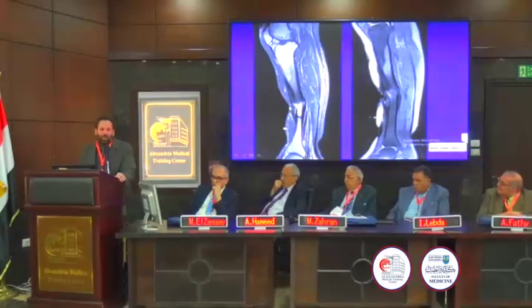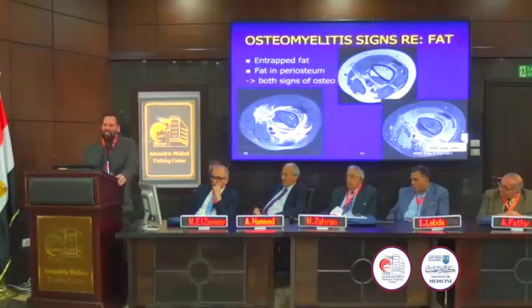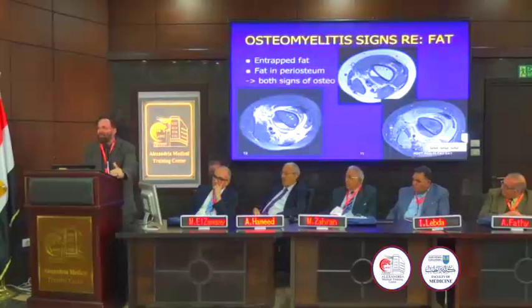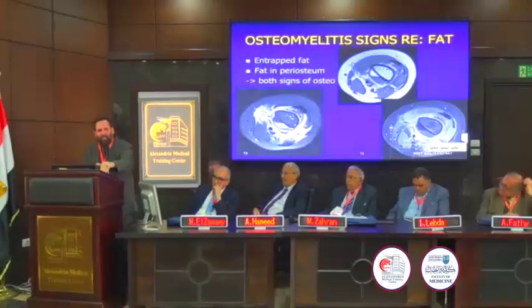This patient had a tibial fracture with a malunion, has infection following trauma with abnormal T1, abnormal T2, osteomyelitis. Now the entrapped fat sign. We talked about yesterday that tumors push marrow, and most causes of edema sprinkle throughout the marrow. Osteomyelitis is in between. It has a bit of tumor to it, but it's not neoplastic. So it'll push marrow and then skip around marrow and push and skip around.